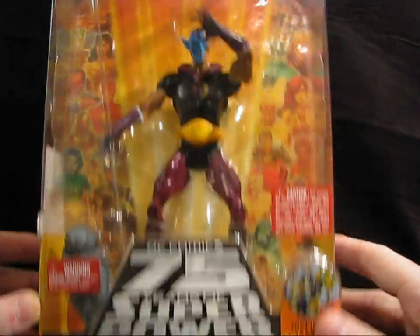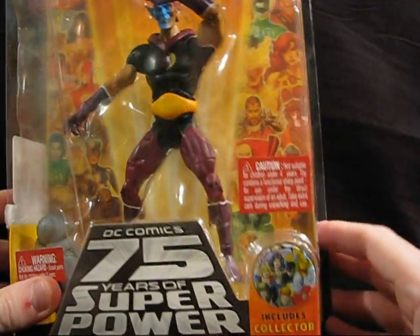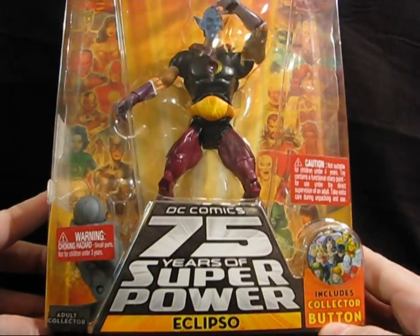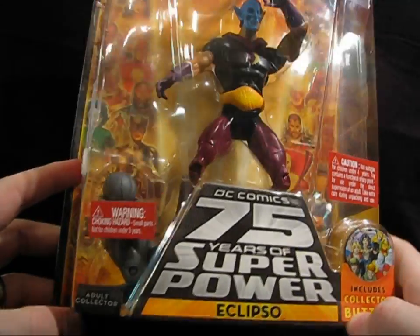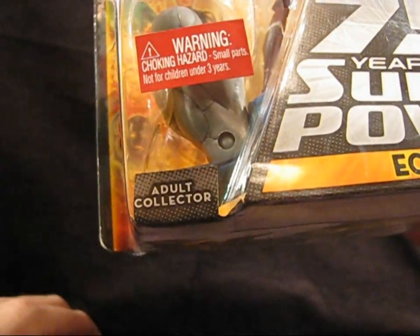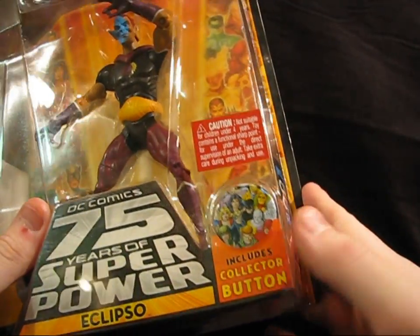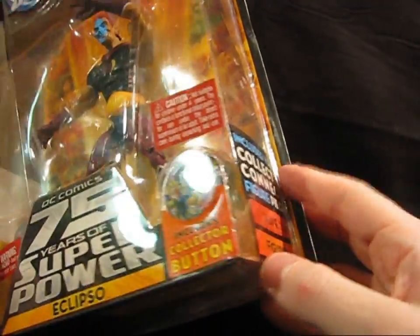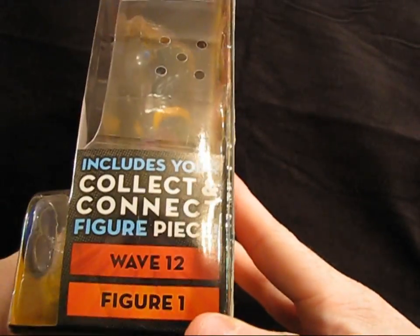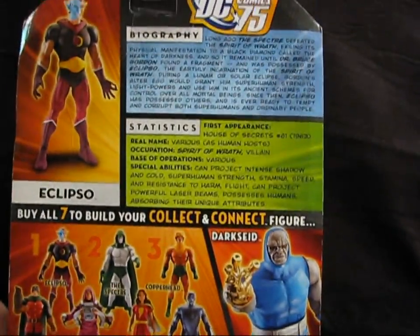But if we take a quick look at the packaging, we can see all the heroes and villains behind there. I think they've all gotten the DCU Classics treatment. We've got a warning to not choke on stuff, which is good. We can see here, it's for adult collector. I don't remember seeing those on older packaging. Comes with a button, which I guess is good if you collect buttons. I don't really care. It does include a collect and connect piece, which we'll look at once we get the figure open. Then here on the back, we've got the biography.